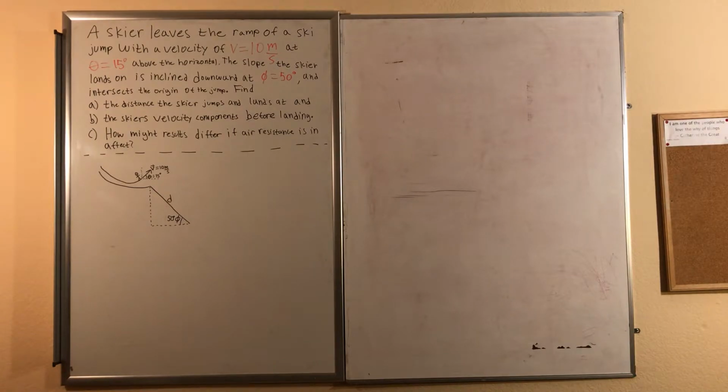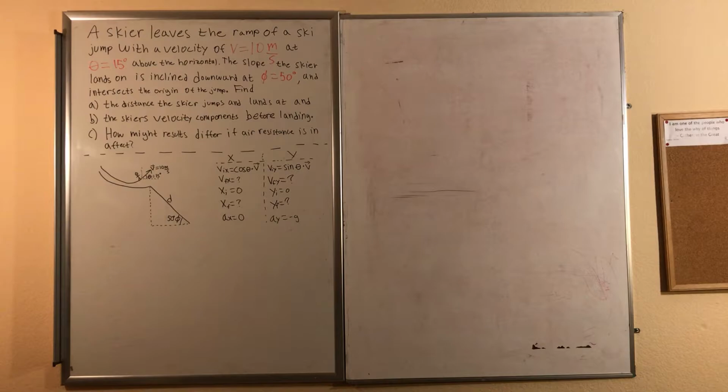With a picture drawn, let's split the variables into x and y variables. Velocity initial x equals cosine theta times the velocity. Velocity initial y equals sine theta times the velocity. Velocity final x is unknown, and velocity final y is unknown. Both velocities we need to solve for. X initial equals 0, and y initial equals 0. X final is unknown, and y final is unknown. The acceleration of x is 0, and acceleration of y equals negative g.